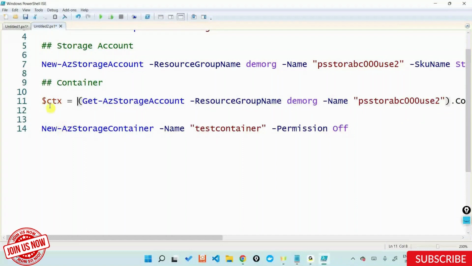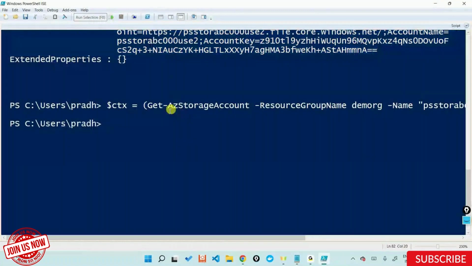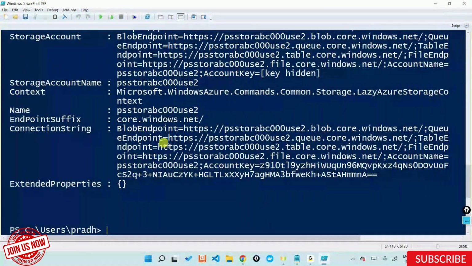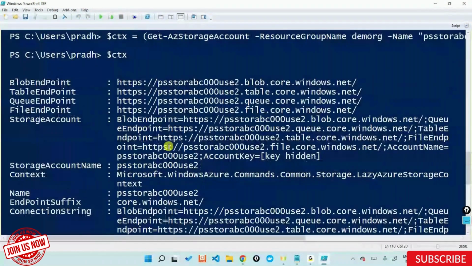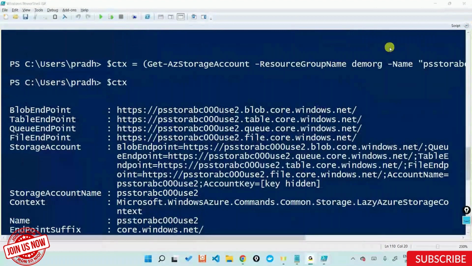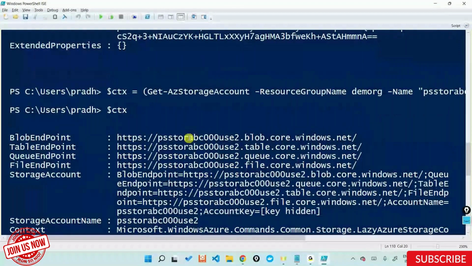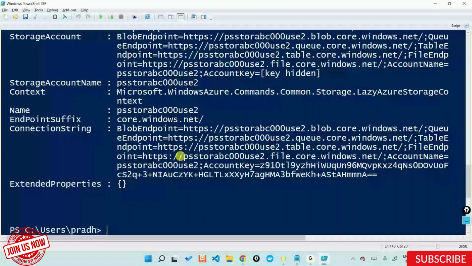I'm declaring a variable with $ctx, and if I run this, all the output that I got from the earlier command is stored in $ctx. And once you hit $ctx, you get the entire object out here.